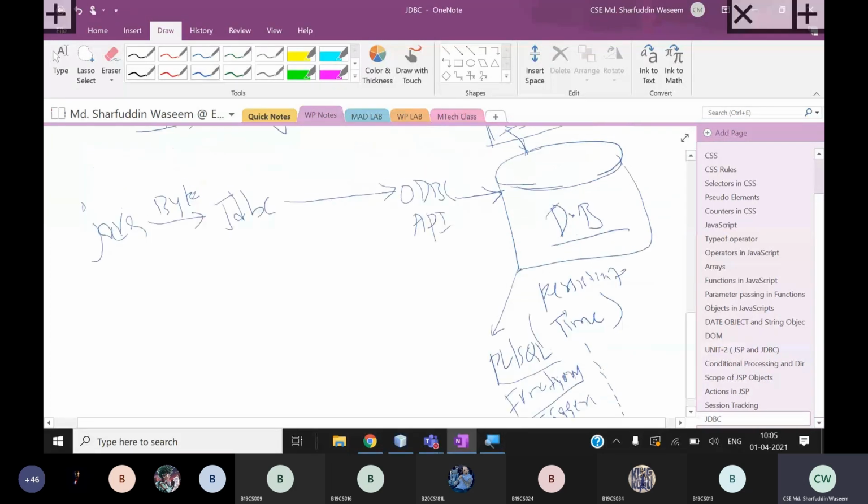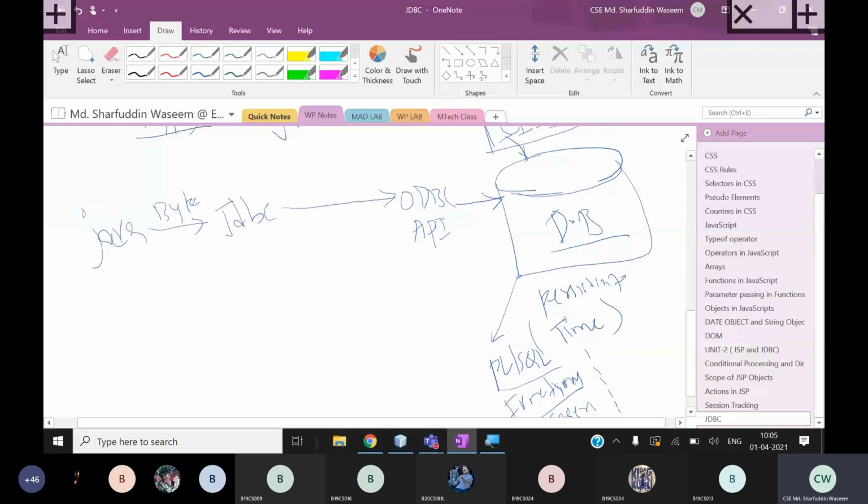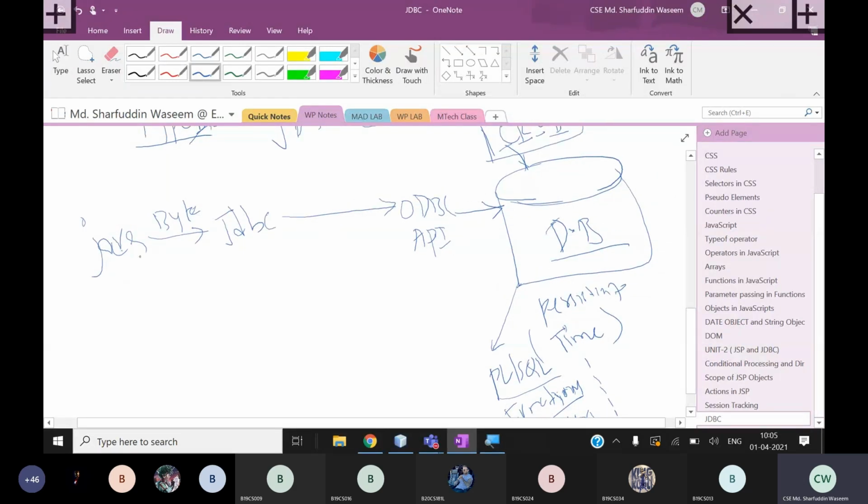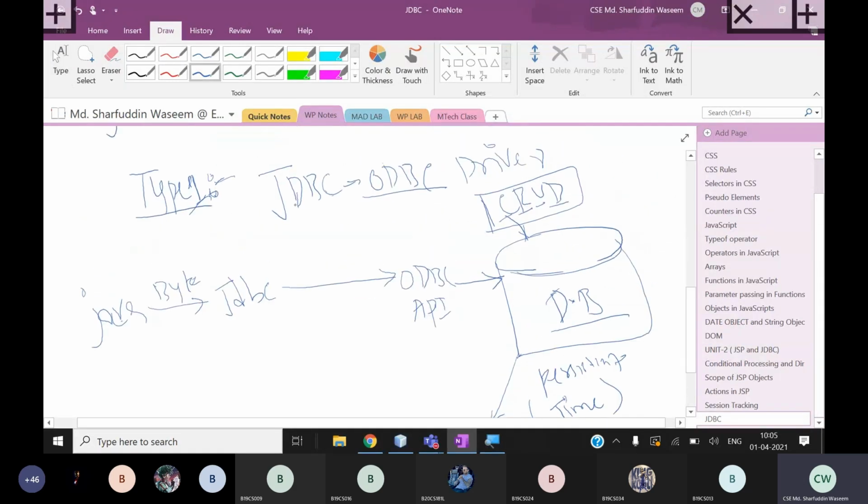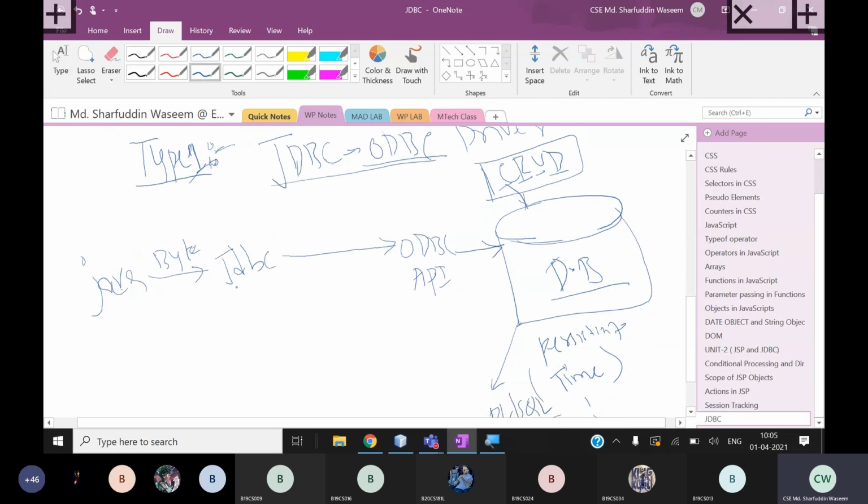Now, if you want to select some data, for example, I am talking about the very first one, the JDBC-ODBC driver, the first type of driver. All the JDBC calls, meaning you want to store some data, for example insert, so an insert query, I hope you are familiar with this.